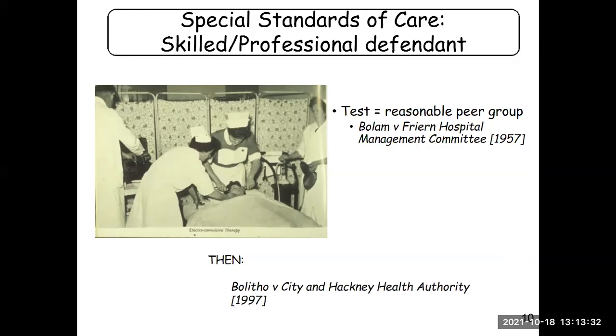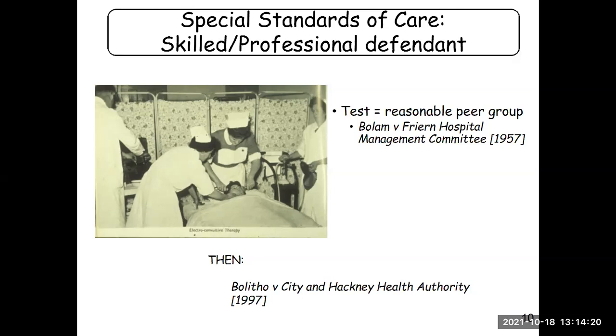Then, a bit later on, you'll see 1997. From the case of Bolam until then, there's been a lot of uneasiness with the Bolam test, as it is known. And by then, things have changed a bit. By the time that the case of Bolitho came to the courts, they had sort of come to the conclusion that it's too easy for medical professionals to dodge responsibility for negligence by bringing another medical professional as proof that they would have done the same.